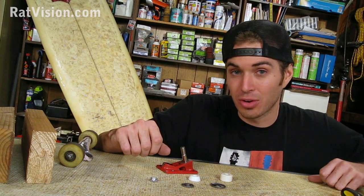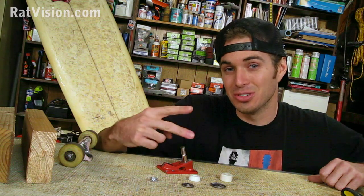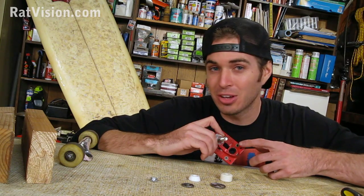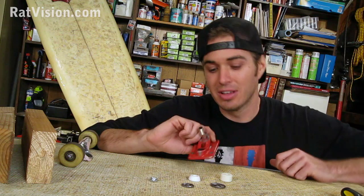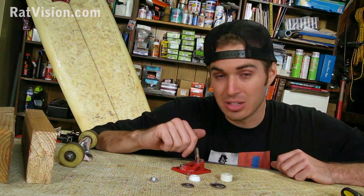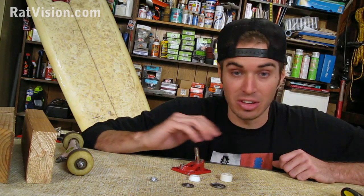Now I got a quick question for you. How many bushings are in one truck? I wonder how many of you said 2. There's actually 3. Most people always forget the small pivot cup bushing that's inside the base plate. Now that can be the cause of the kingpin actually breaking in the first place. They wear down, they break down, so it's a good idea just to replace everything.